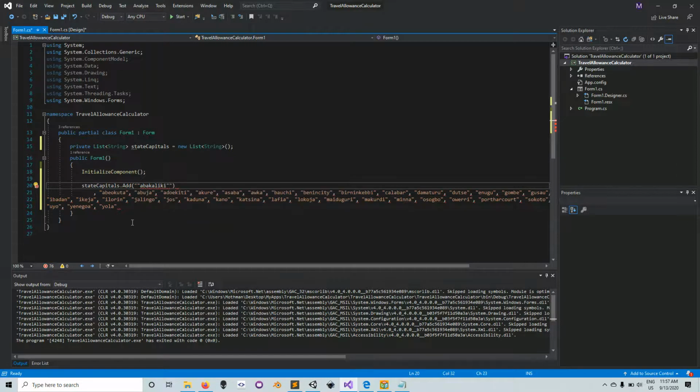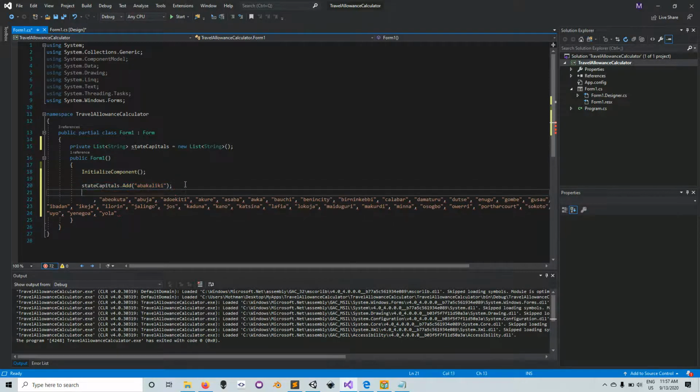Okay, this is the first one, put a semicolon. We'll take the second one, so we're going to repeat this, and the next state capital should be Abeokuta.